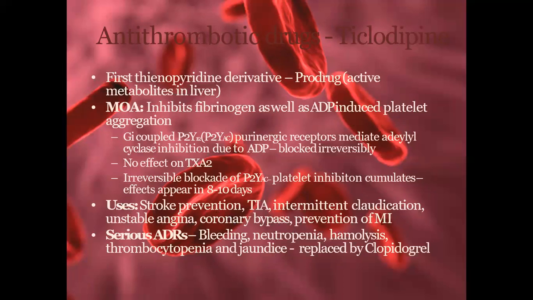And what are the adverse drug reactions of ticlopidine? Bleeding. For almost all anticoagulants, the adverse reaction is severe bleeding, because the use of anticoagulants is to restrict coagulation. So if prevention of coagulation occurs, then the result is bleeding. So higher doses of these drugs cause bleeding, hemolysis, thrombocytopenia, jaundice, etc.